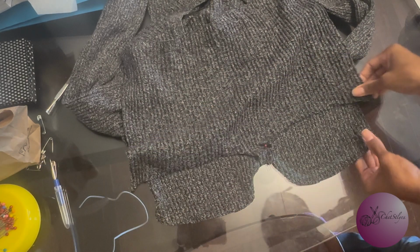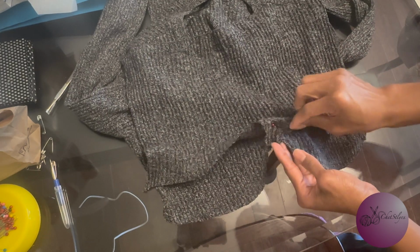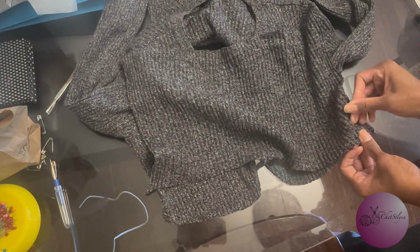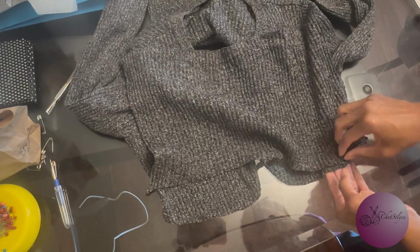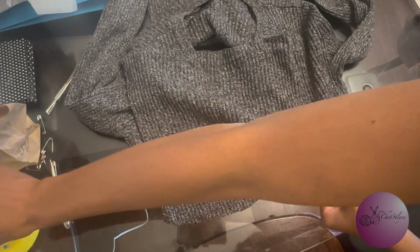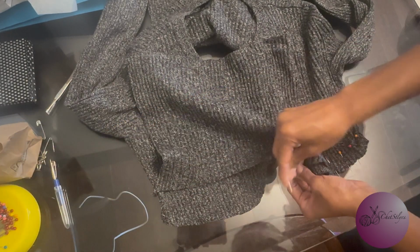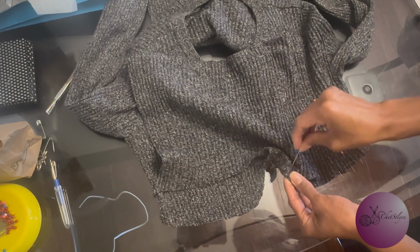So this is what we have now, and we're going to take our bottom part of the sweater with right sides facing, and we're going to pin everything in place so that we can sew it. Now I want you to take note that we are losing now 1 inch of the sweater because of our seam allowance. Well, if your seam allowance is 1/2 inch, then you're going to be losing 1 inch of the sweater. So 1/2 inch goes to the top of the garment, 1/2 inch goes to the bottom of the garment to compensate for the seam allowance. And so we're going to make those adjustments to the back of the sweater once we assemble the front.